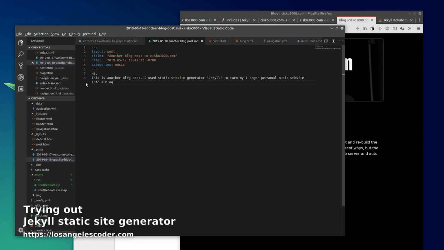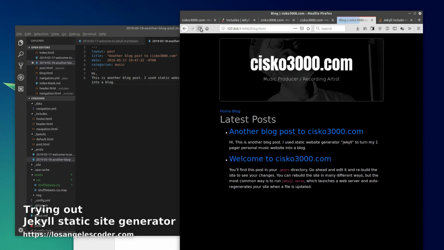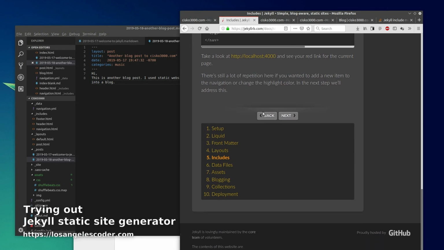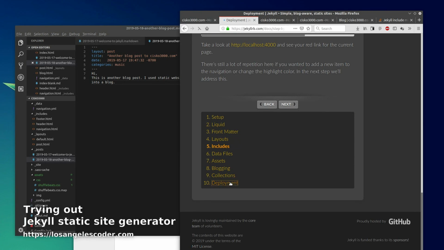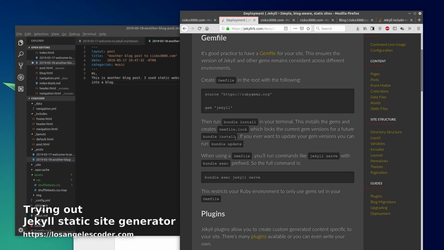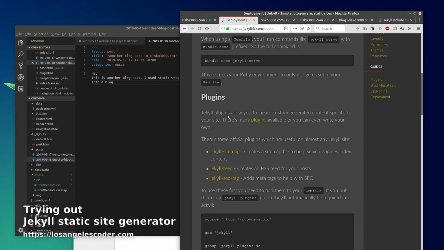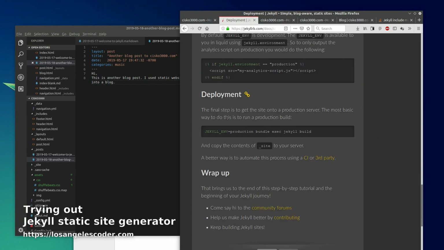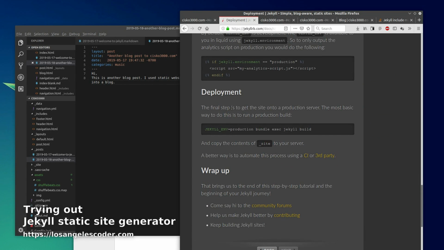Let's save it, refresh this. Here's my other post right here. So now the cool part about this is that I get to build and just drop it onto my server. I think that's how it's supposed to work.